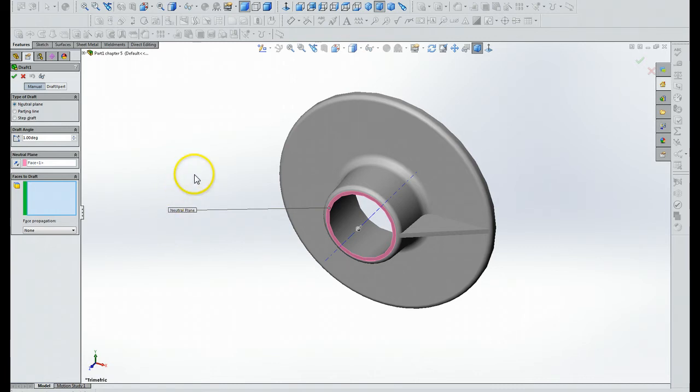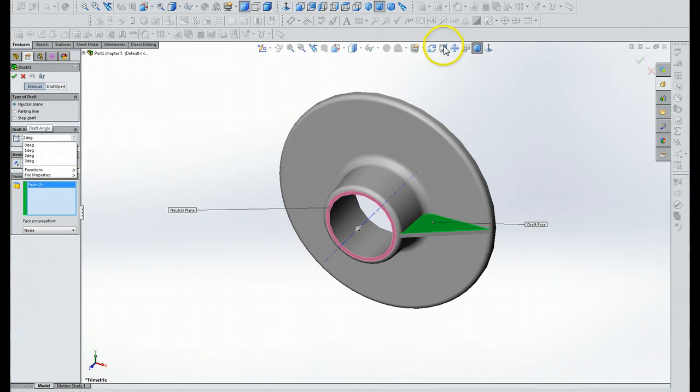Okay, so what we've done there is we've set this as neutral, so the draft won't be affected here. Now then, what it wants us to do is click on this surface here, and we want to set this at 2 degrees. I don't like the way that doubles it up there instead of replacing that. Is there anything we can do about that? Okay, 2 degrees.